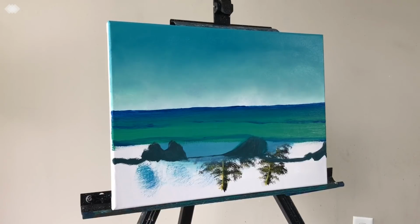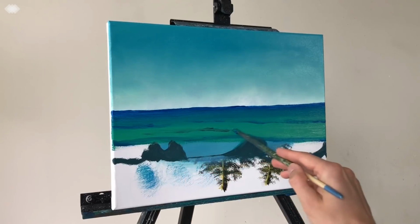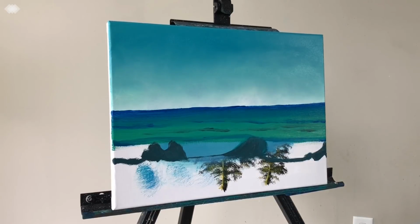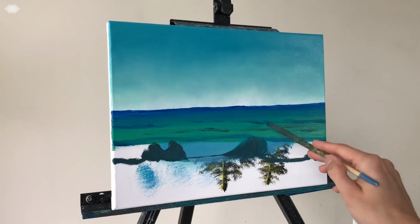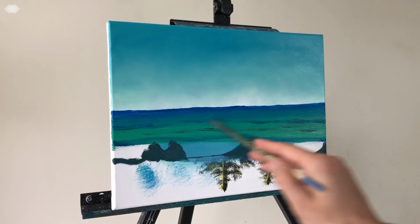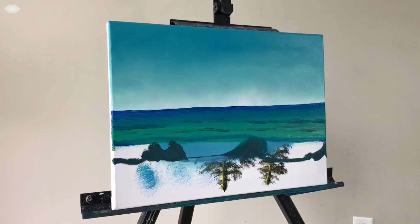And then we're gonna create a few more waves lightly. Barely touching it with this gray color. Actually, I'm gonna go over this blue with this gray color as well, lightly. We're just creating shades right now. And you'll see why I'm doing this as we add more and more layers. You'll see. Okay, now, I'm gonna clean my brush.